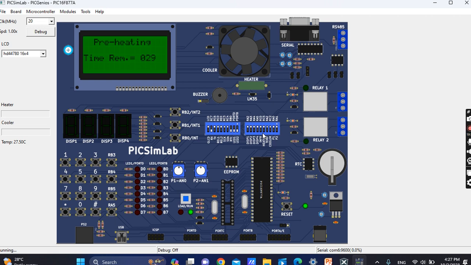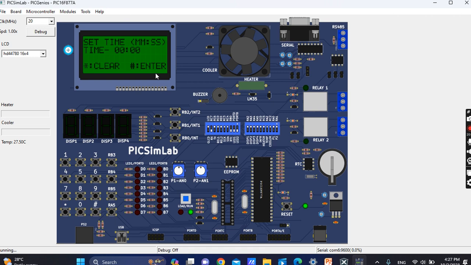Preheating of the microwave oven is going to finish in 25 seconds. I am giving the demo of my project. 5, 4, 3, 2, 1.